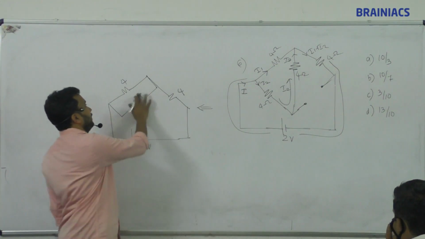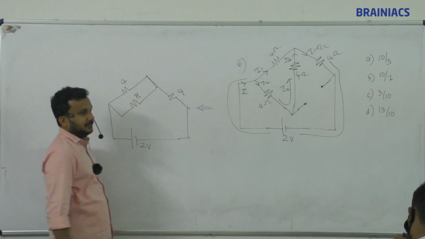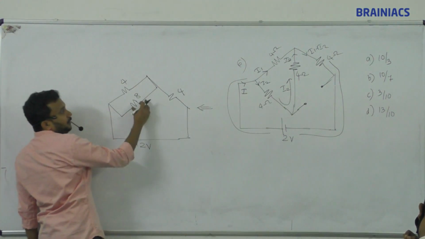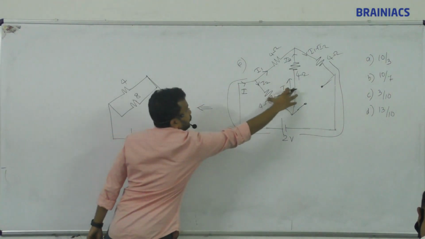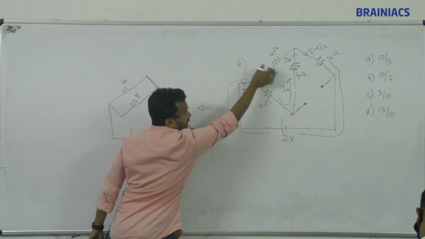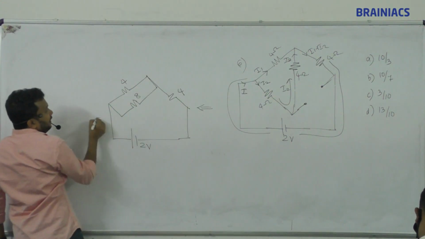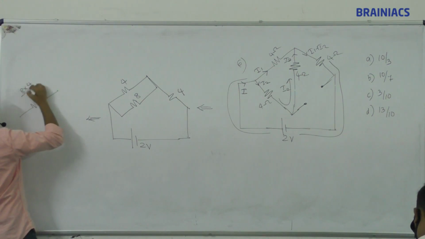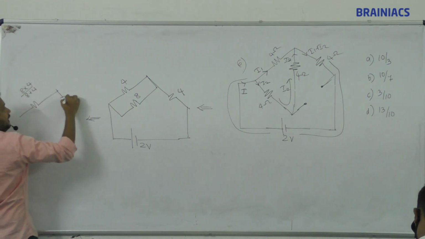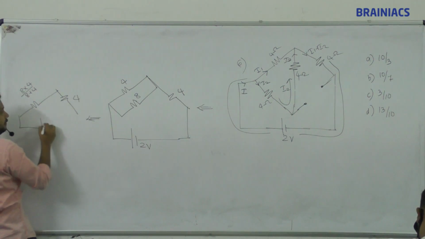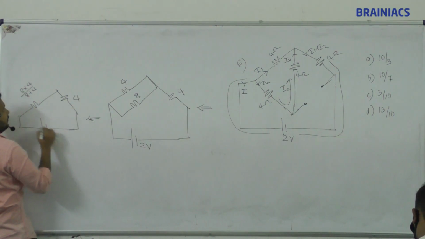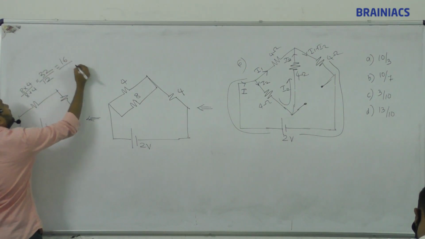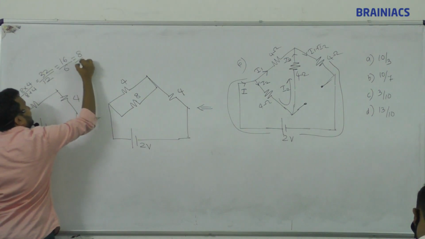Which one? 4, 8. Okay. The lower one is 8, series connection 8. Correct. These two are parallel. 4 plus 4, 8. Now this 8 is in parallel with 4. So 8 in parallel with 4 means total resistance is how much? 8 into 4 divided by 8 plus 4. Then we have another 4. This is connected with what voltage? 2 volt. So 8 into 4, 32 divided by 12, 16 by 6, 8 by 3.